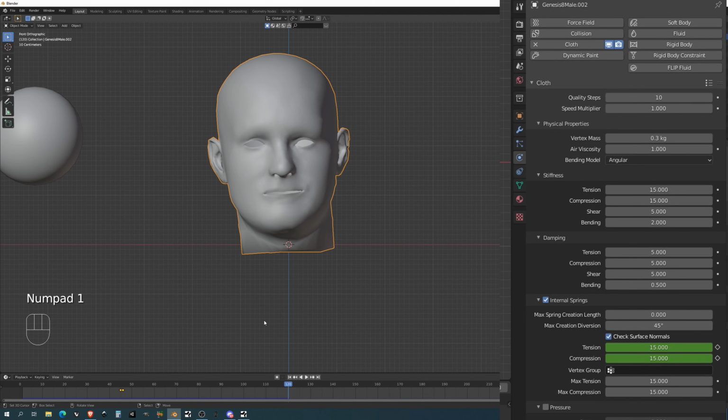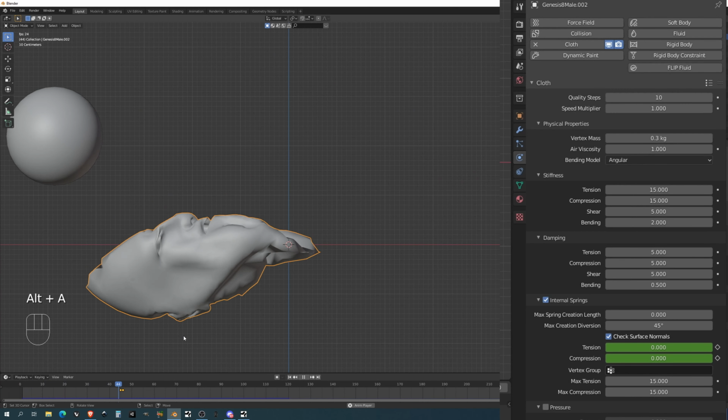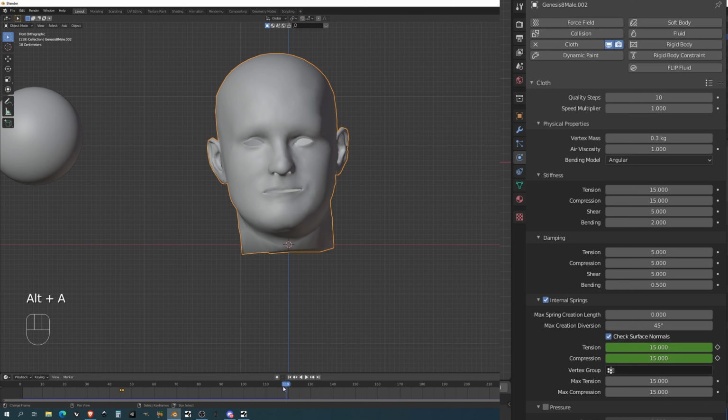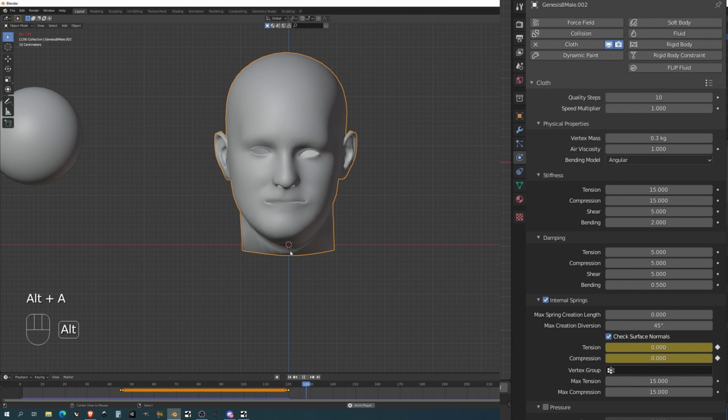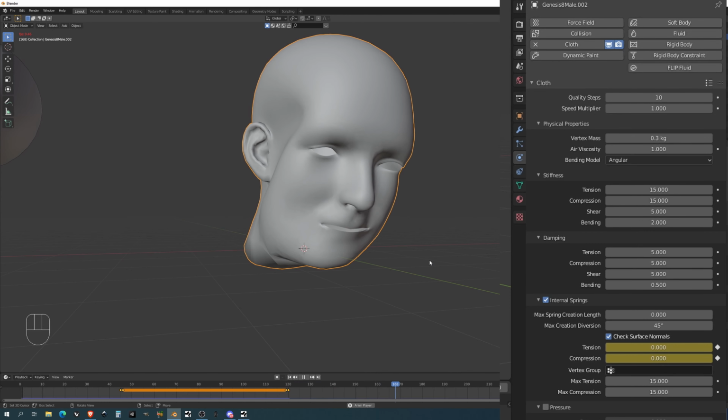So if we want to not use that, let's find the optimum return position around here. So it's 120 actually, or 119. So I'm going to press again on the little dots to insert the keyframes, jump 1 frame ahead, turn everything to 0 again, and keyframe that. And that is just going to let loose our internal springs.